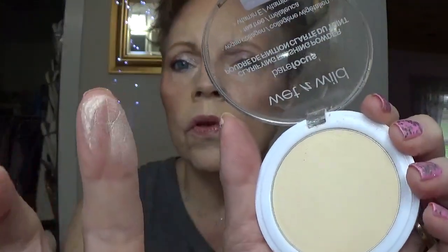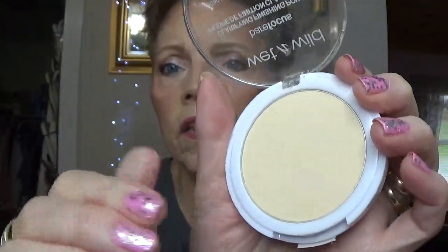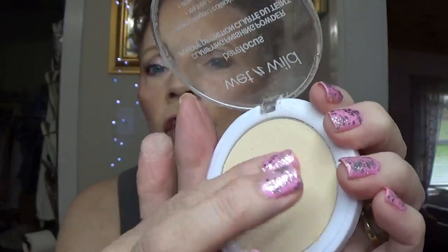It is as good as, this is the Wet n Wild Bare Focus. And you know, Elf and Wet n Wild are both cheap, and they're both good. This is so creamy. It is so finely milled. I'm telling you, look at that. Oh my goodness, look at that. It just feels like you're putting your hand in a cream.